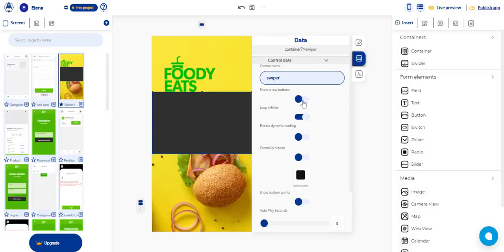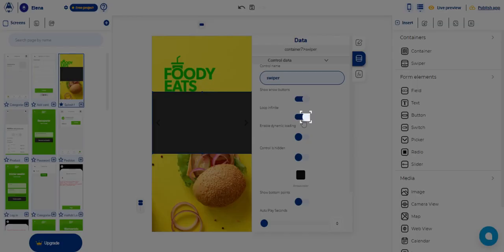When you enable Loop Infinite, you allow the option that when you are on the last screen and pressing the button on the next screen returns you to the first screen, generating a loop. Deactivating it cannot create this loop. If you have Loop Infinite enabled and show arrow buttons disabled, you cannot create this effect, since it can only be done with directional buttons and not by sliding the screens.